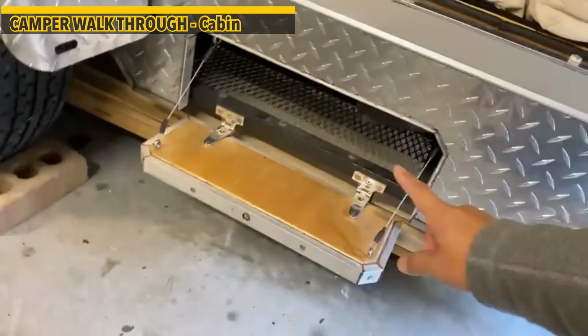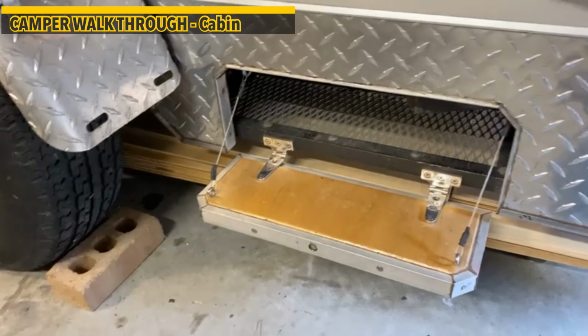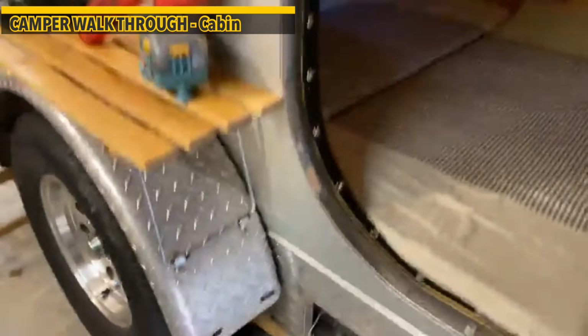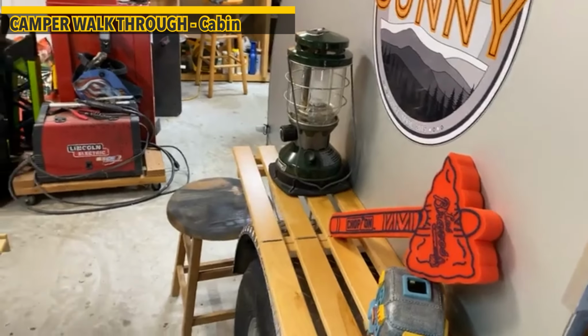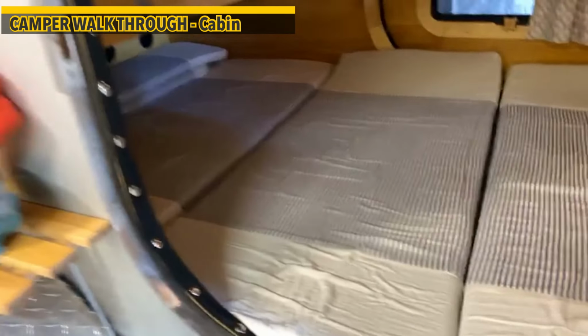But anyway, this right here is a step for kids to get in the cabin, and a place for the shoes. And I bet this light went off. And there's a short somewhere. Huh. How about that?